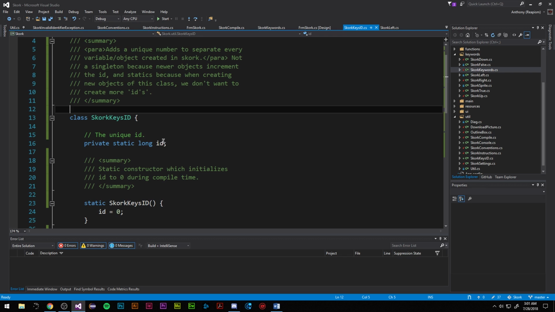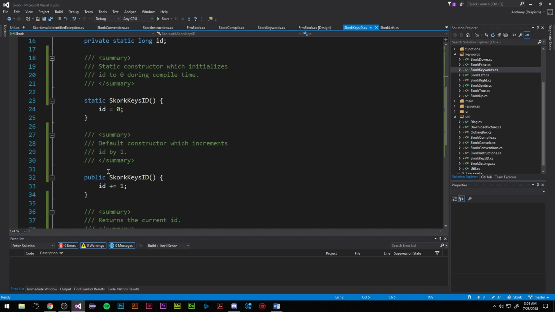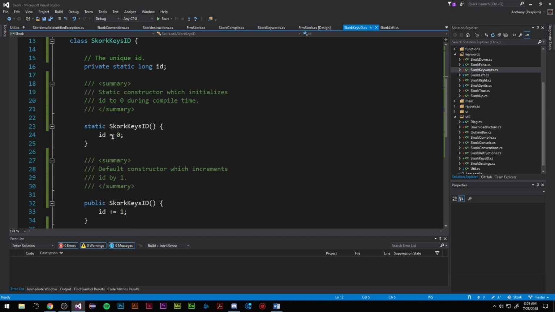It's stored in memory somewhere, and we also instantiate it to 0 before any instance of Skork keys ID is created. Even on runtime, the first line of code on runtime, I create an object Skork keys ID, and I instantiate it using the default constructor, which adds 1. It will work because a static constructor was already called. It instantiated the object.